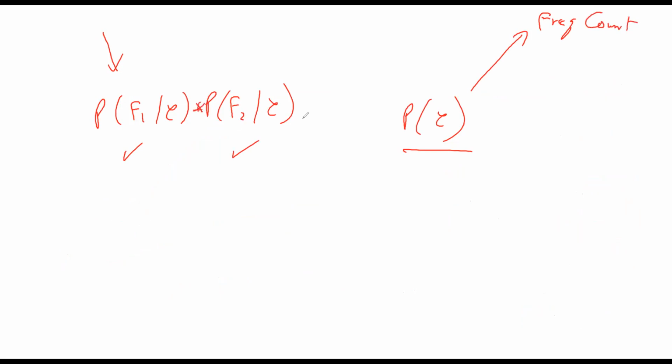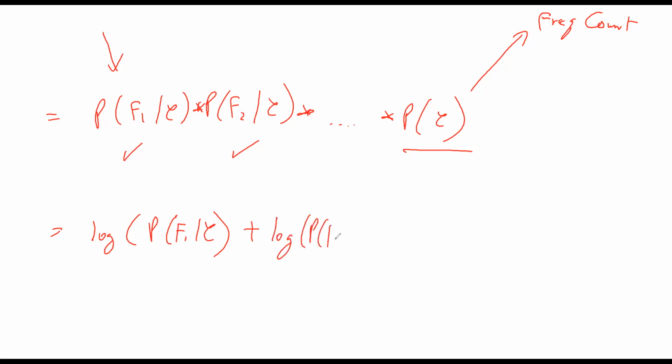However, we talked about that, this is a multiplication and becomes very, very tiny. So we're just going to do a little trick where instead of doing that, we're going to do log of all the probabilities, log of the probabilities of F1C. And that allows us to, instead of multiply it, we can sum. So then it's going to be log of probability of F2C, dot, dot, dot. And then, you know, the same thing, log of this probability. Okay, so those are just the little tricks.